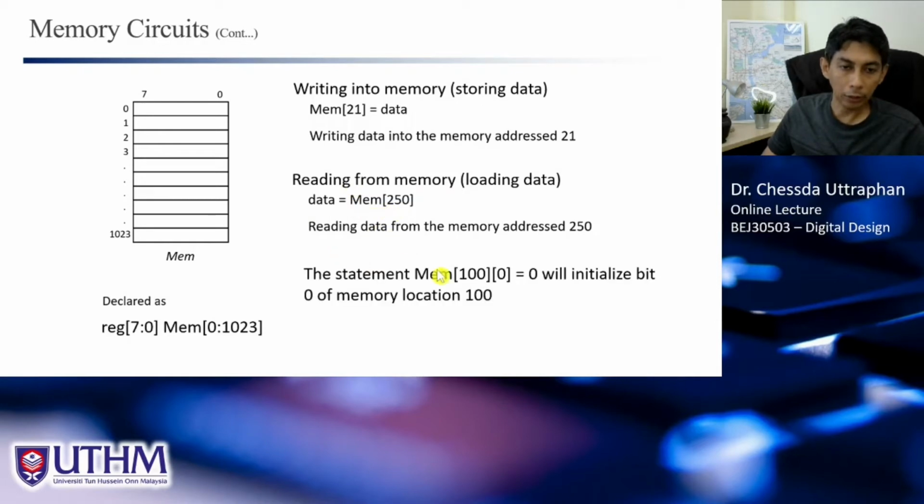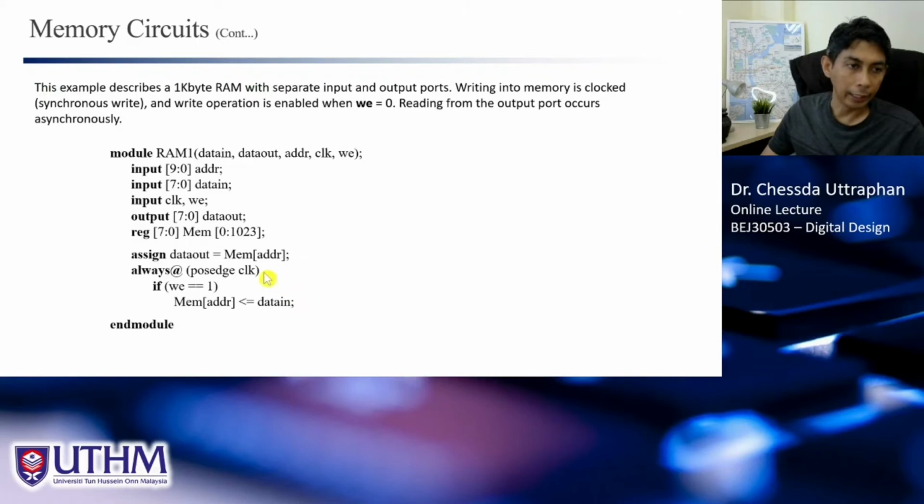And this is how we initialize any bit in this, because we have 8-bit. For example, in memory location 100 or address 100, bit number 0, we want to change only 1 bit in that location. So this is how. This is memory address 100, and bit number 0 we set to 0 or we set to 1, depending on what we want to do. So it will automatically clear bit 0 of memory location 100 to 0. If we change this to 2, it means that we want to change bit number 2 into 0.